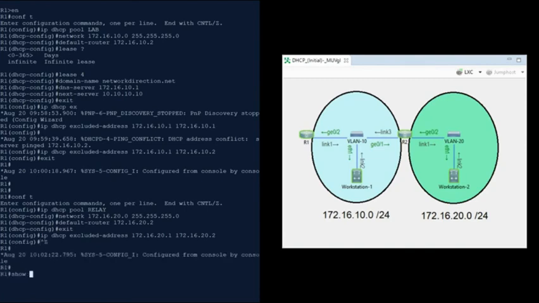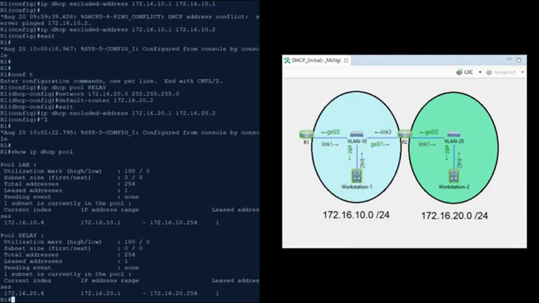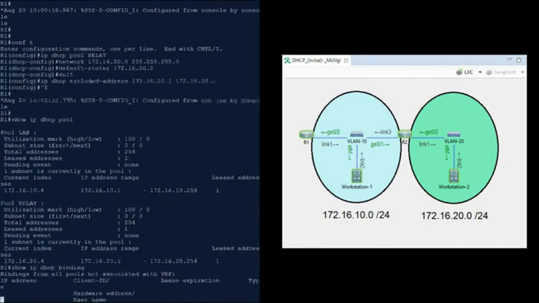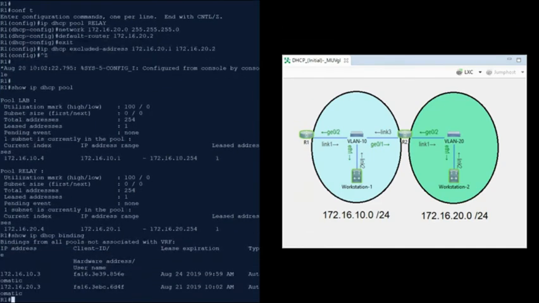Firstly is the Show IP DHCP pool. This shows pool statistics, including pool size and how many IPs have been allocated. It is possible to run out of IPs, so keep an eye on how many IPs are left. Next, we have Show IP DHCP binding. This shows a list of each IP address that has been allocated.